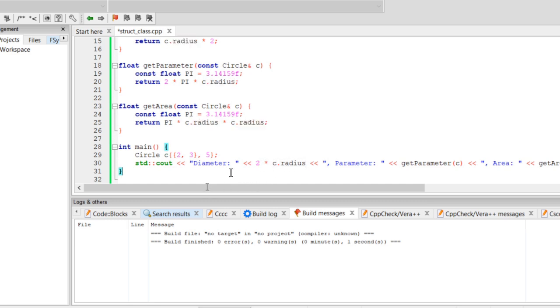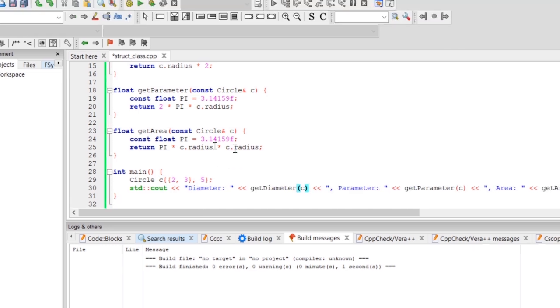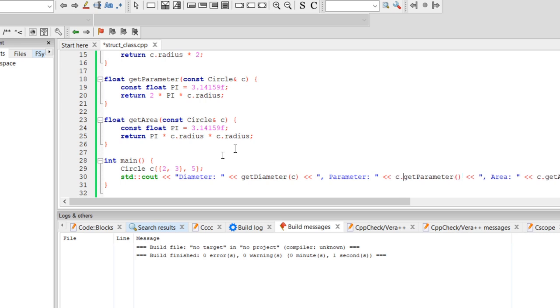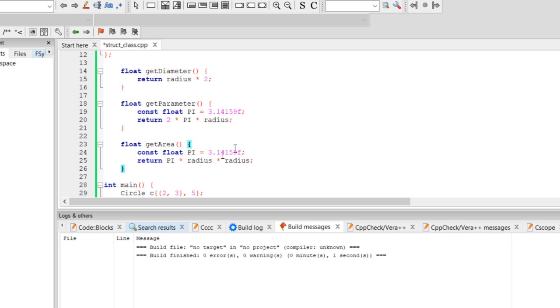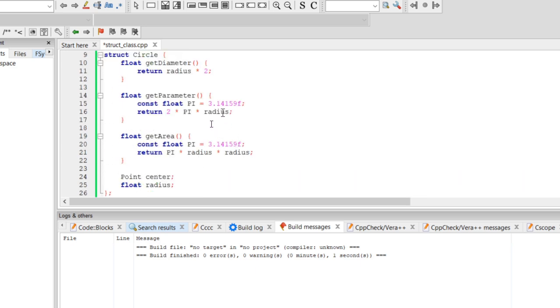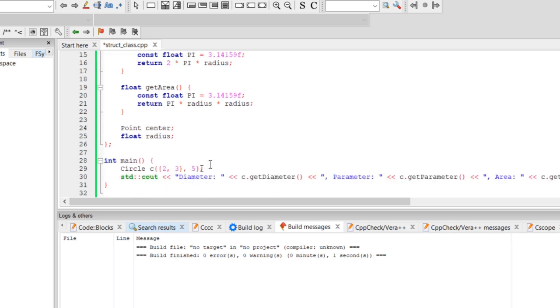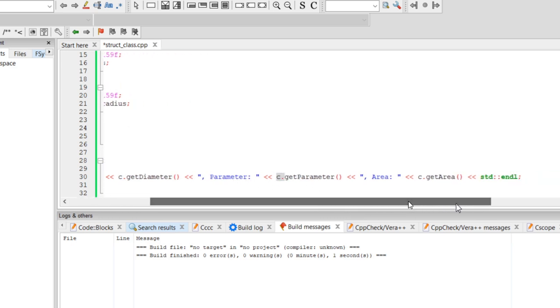C++ allows us to relate functions to type by defining functions inside a struct. All the functions inside the struct have access to other members, so we don't need to pass in circle as an argument, and can directly use the variables. Since these functions are members, we use the dot operator to access them, just like the member variables. The code looks more organized now.